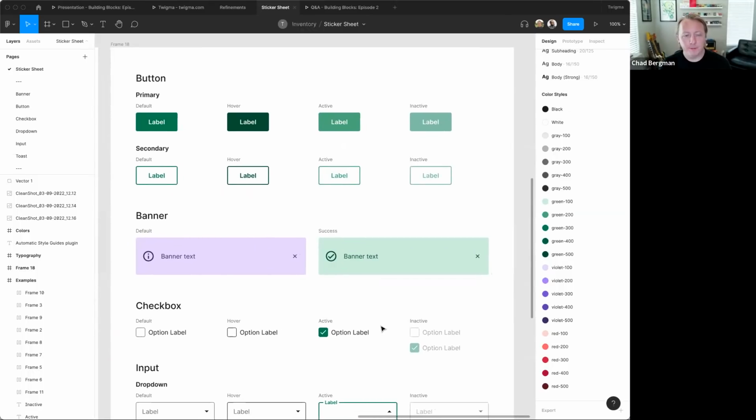Awesome. So once we started getting those colors in there, we started to actually create a full sticker sheet based on everything we pulled out of our audit. Now Jacob and I got some feedback from the teams who were using just some of these rough designs. And a lot of the feedback we got was what we expected: hey, we don't know when we should use a secondary button next to a primary. They both look the same. So we decided, let's experiment with following the same color scheme.